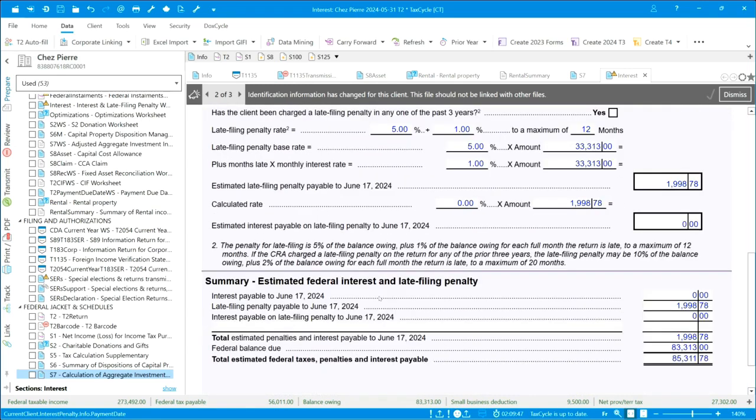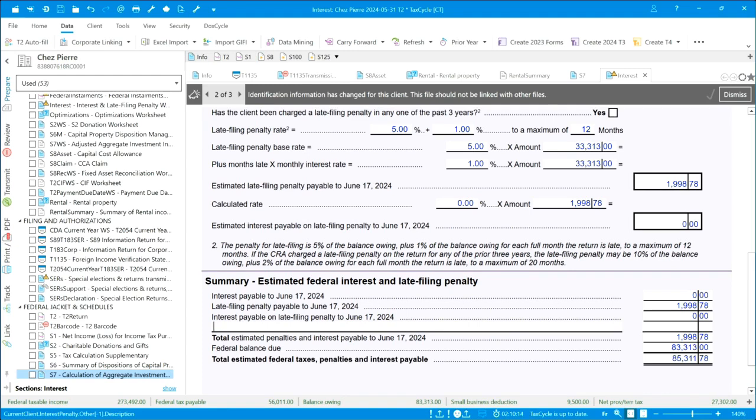and interest calculation. There's a section down here at the bottom where you can add any other information or amounts that you want also to roll up into there that maybe the corporation has due or overdue. And then this number will roll up into your client letter as well for you automatically, as well as you can give them this entire worksheet if you want to in your print sets.